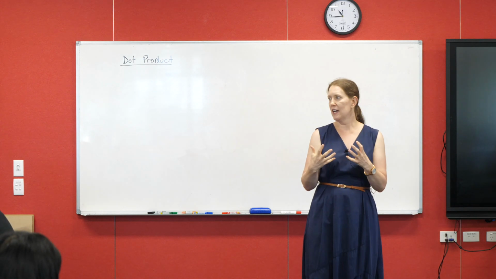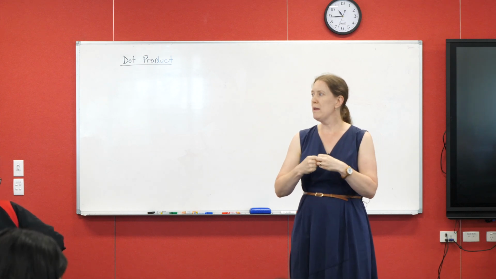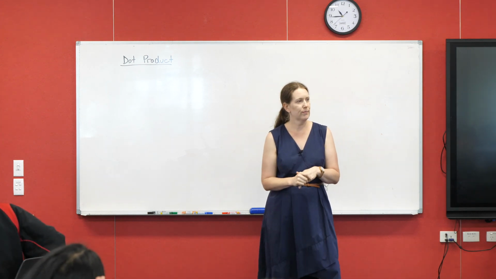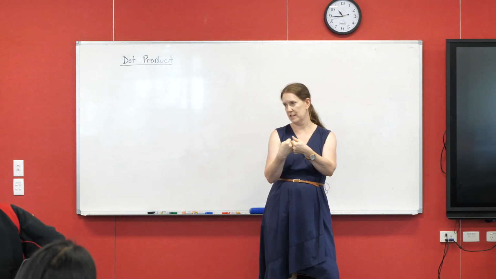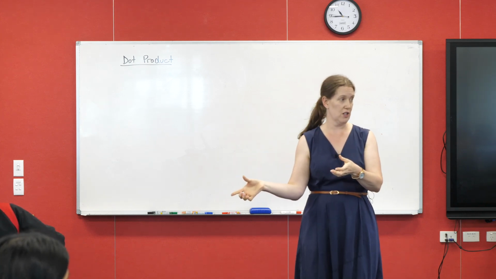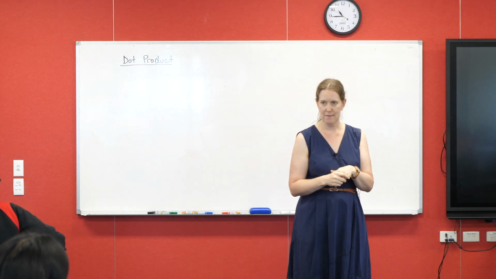Now, I want to start today's lesson by talking about the multiplication by a scalar quantity. When we multiplied a scalar quantity by a vector, what did we do to it? We stretched it or compressed it, depending on what we're doing. And if it was a negative, we headed it off in the other direction. But we didn't change the direction that it was acting in.